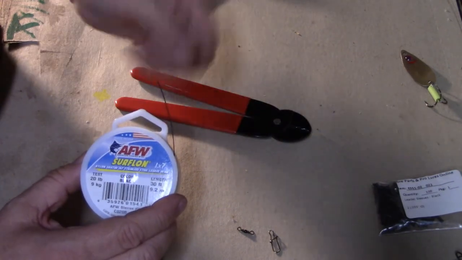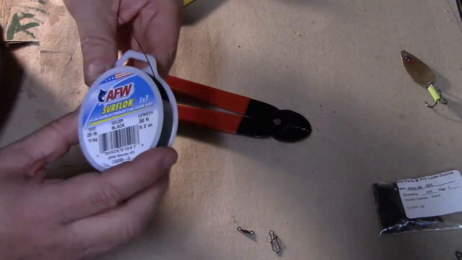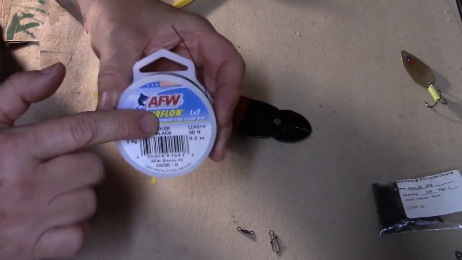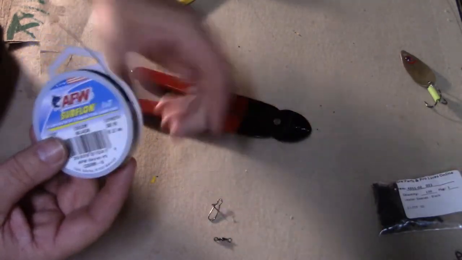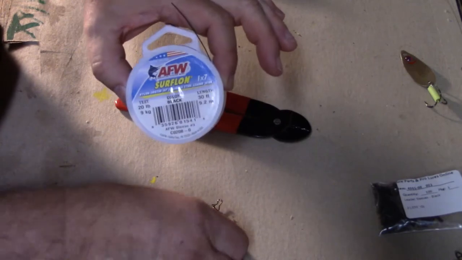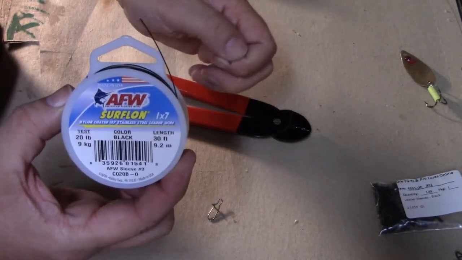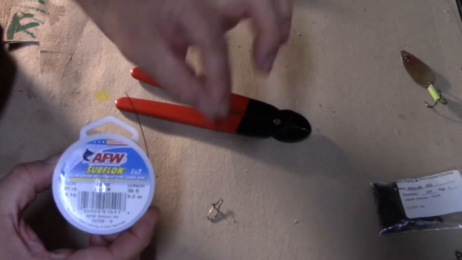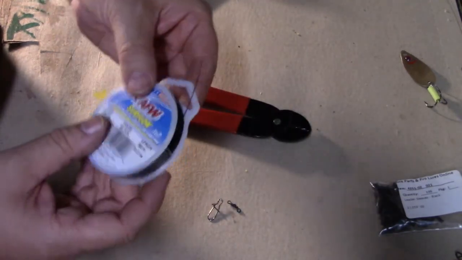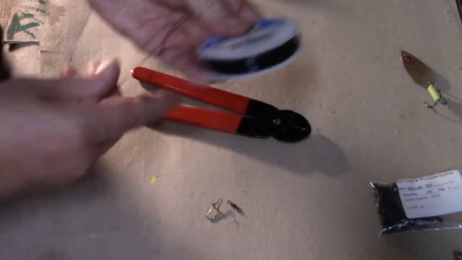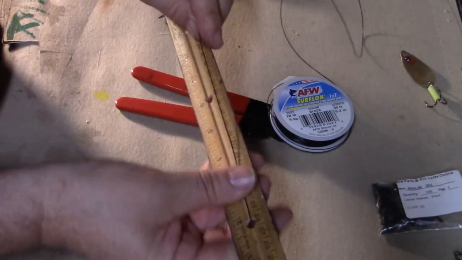So I make some little leaders. I only need about 9 to 10 inches at the most, and 20-pound test is fine. Now remember, when you're making these, if you're going after big fish and you're putting 50-pound test or more on here, remember that your snaps and your barrels have test ratings also. So if you've got 100-test wire and a 20-test barrel, it's not going to work. Make sure everything matches up.